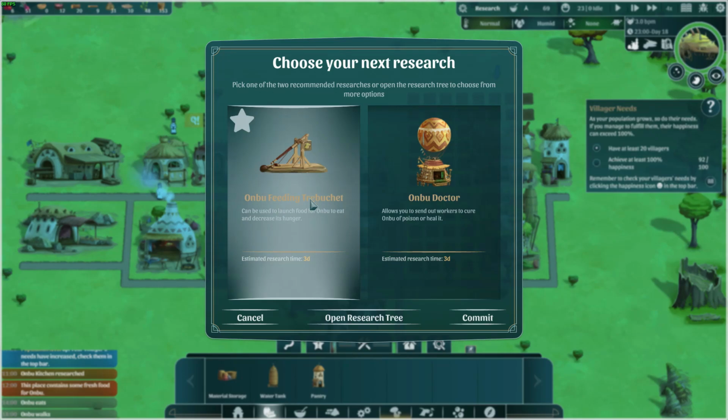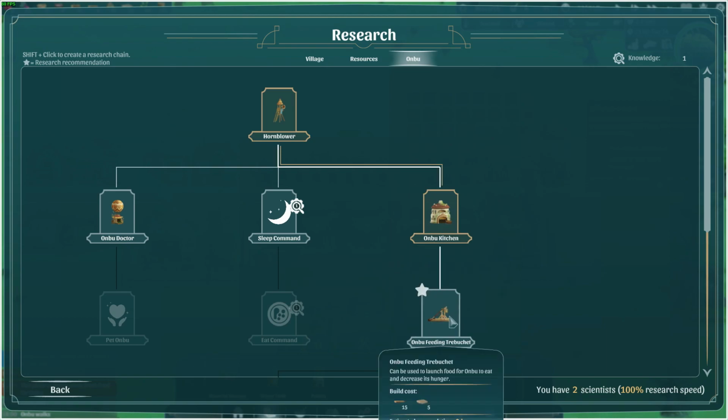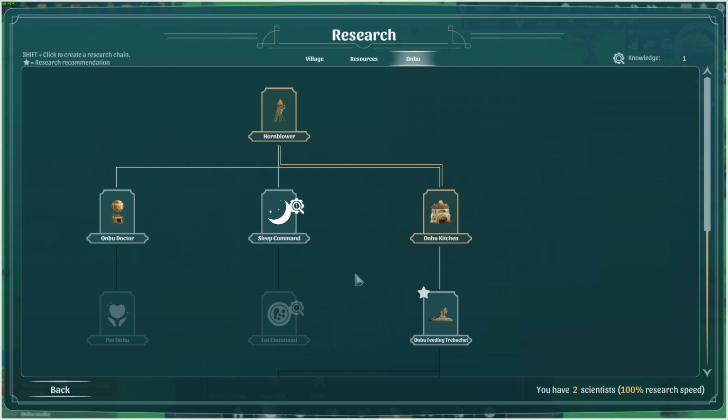Okay, so we've got the Onbu feeding trebuchet and the Onbu doctor. Let's open up the stuff. Let's go to the Onbu. All right, we're on Onbu. So we've got the kitchen. We've done the kitchen, or we're doing the kitchen. You have two scientists. Research speed is 100%. Can be used to launch food for the Onbu to eat and decreases its hunger. I really think that one would probably be good. Yeah, let's do that.